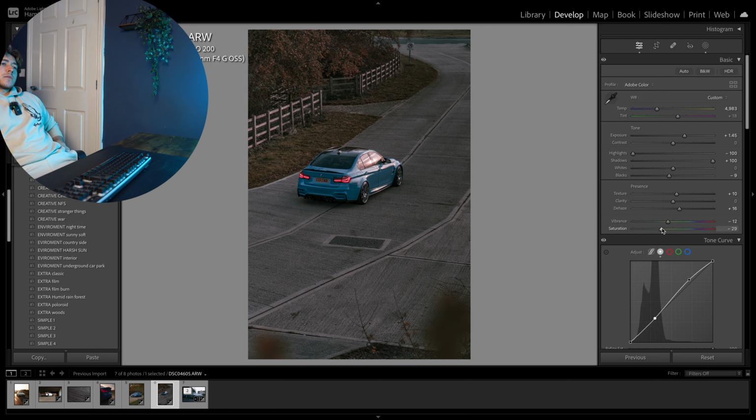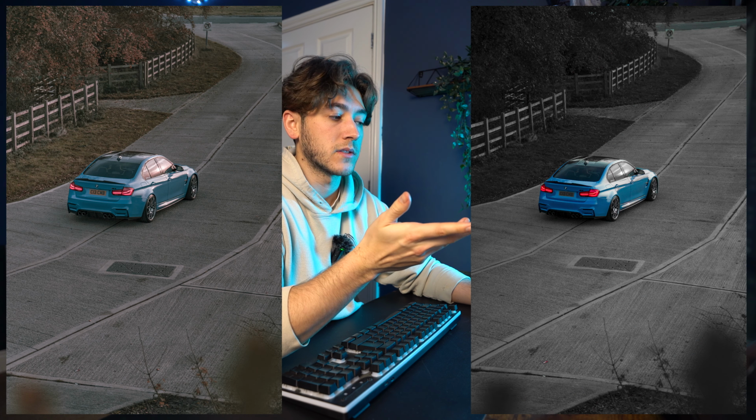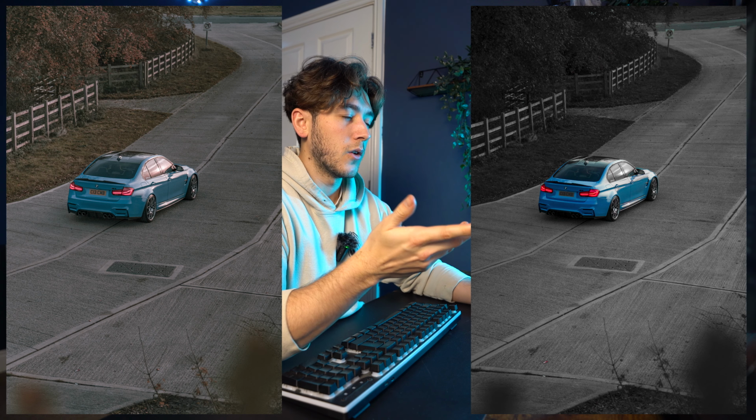I think I'm happy with that, to be honest. I think I'm going to leave that one there. I think that's all right. So this was 2 years ago, and this is now. This is where I'm feeling right now that I want this photo to go to. So hopefully, overall, I've done a good job.